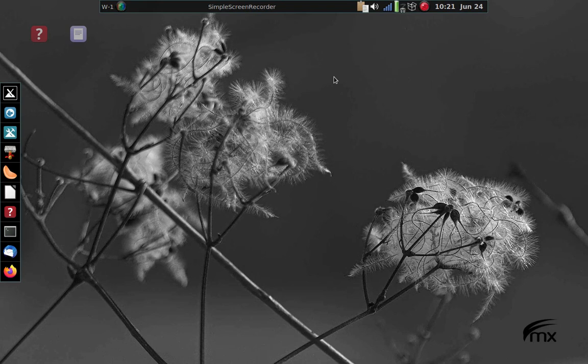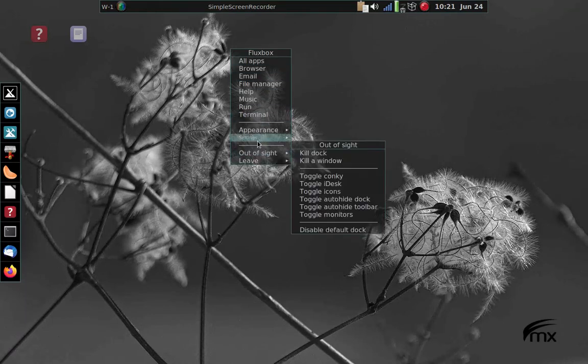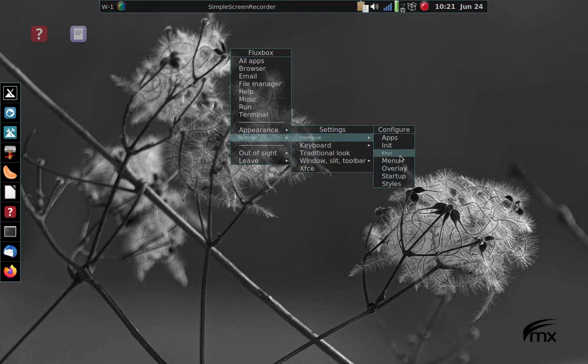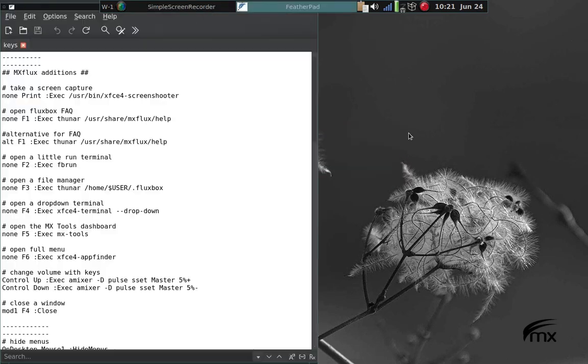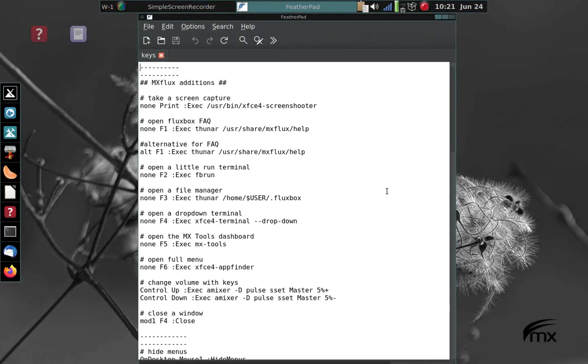So for instance, how do I want to have access to it? One quick way is to create a key. So I'm going to right click, go to settings, configure, and create a keystroke for it. And here's that. Maybe I already did it.